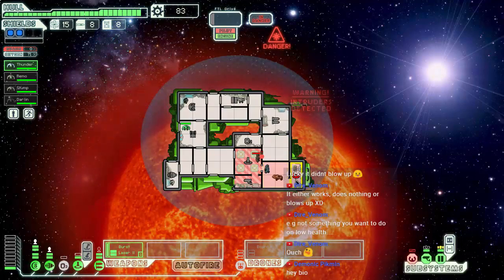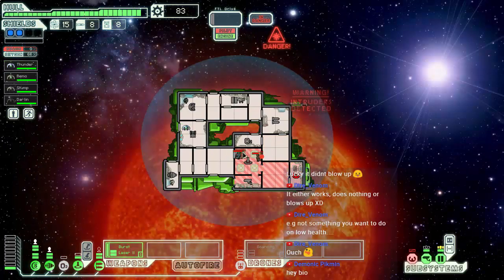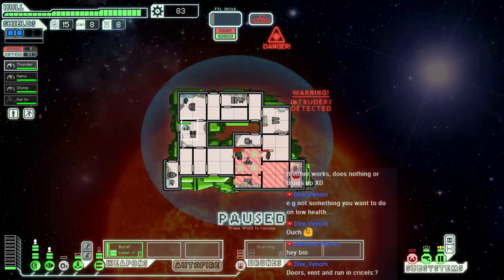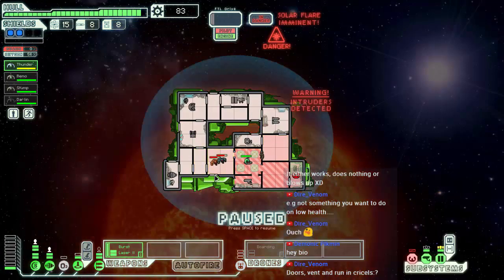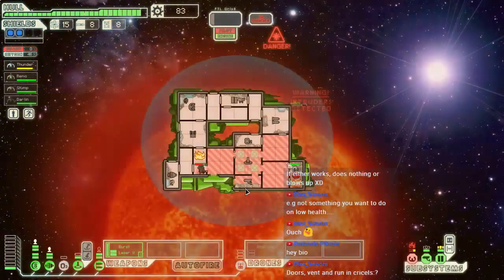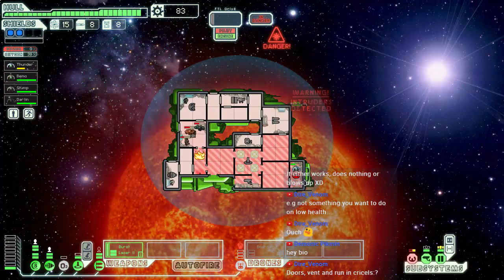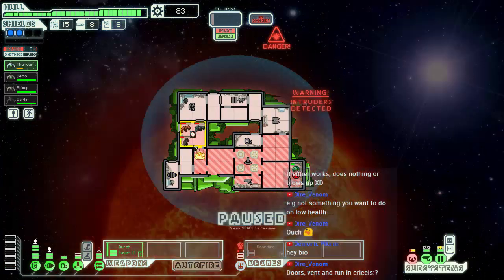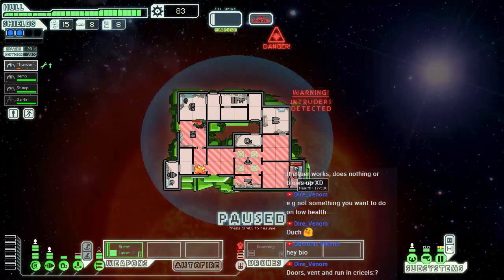Hello. That's the idea, yeah. I'm trying not to take too much fire damage. I mean, yeah, of course, over there. Why wouldn't it have been over there? Oxygen, hey. Oxygen. Oxygen, there you go.